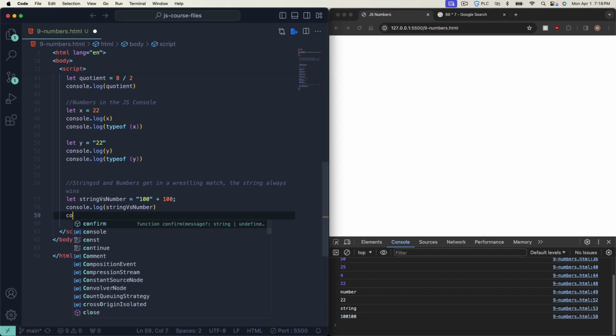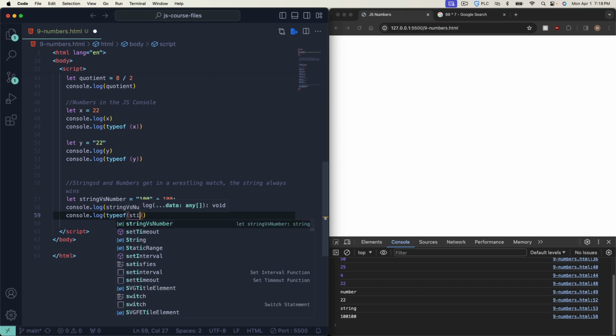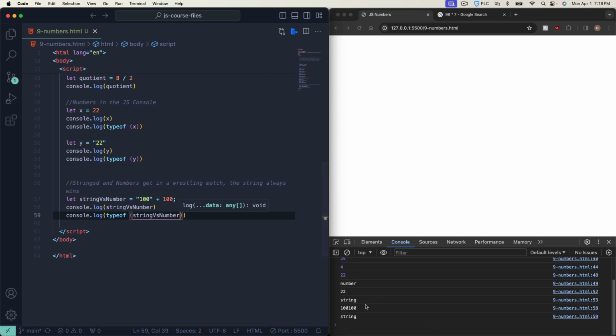And then just to make sure that I'm right, I can say console.log and then we'll use that typeof again. And we'll put the string versus number variable. And there it'll say, look, it's a string. Okay? So here's another example that we can go over. We'll make another variable.